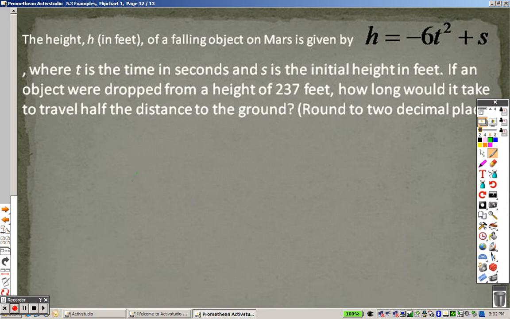This problem is identical, it just says that s is the initial height. If an object was dropped from a height of 237, how long would it take to travel to the ground? Well, here's basically what this problem is telling you. It's -6t² plus 237, because that's the initial height. You want to know where it ends? If it ends on the ground, that means it ends at 0. So to solve this problem, I would add 6t² to both sides. You've got to get your t's on one side and your numbers on the other. So you end up getting 6t² equals 237.